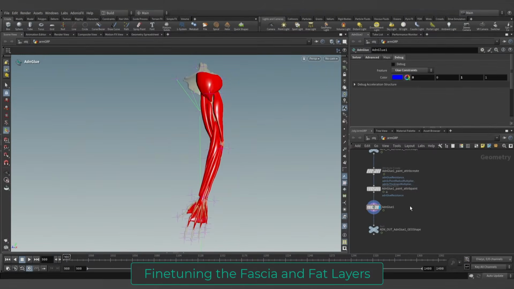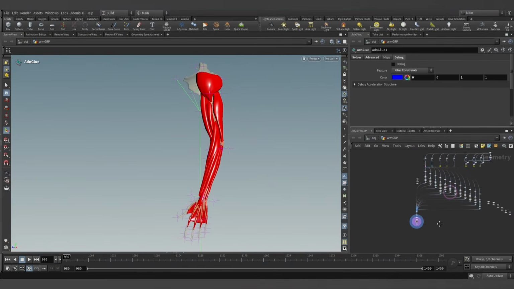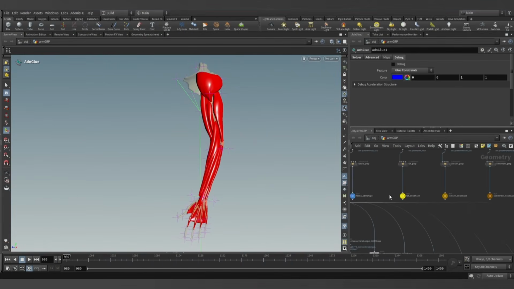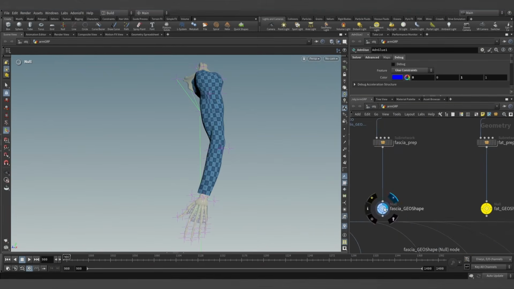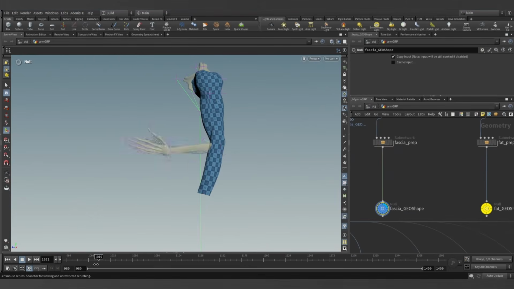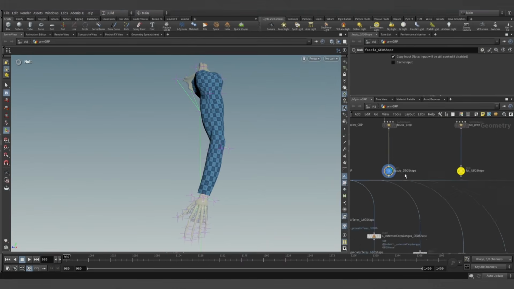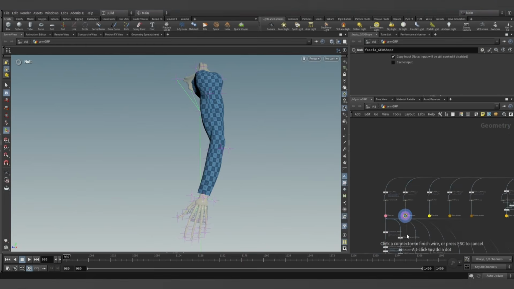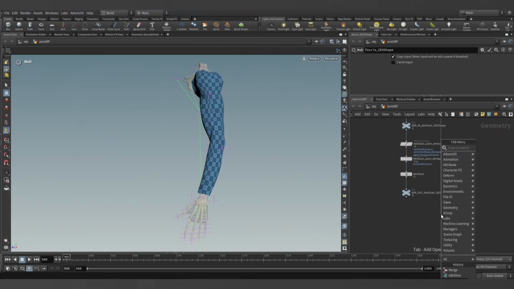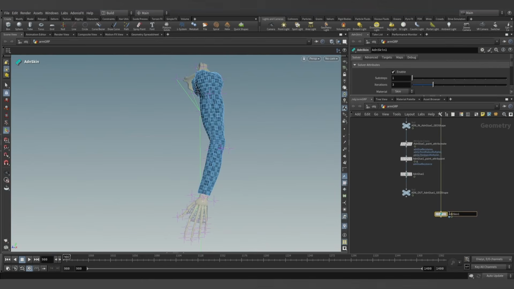So now that we have completed the setup for the ADN glue, so the deep fascia, we can start working on the actual fascia geometry. So you can see here, I already prepared some of these components. So here we have the fascia coming into Houdini, and you can see that it doesn't have any simulation on it. So what we can do is we can either use an object merge to bring it into a different region of this subnetwork, but I'm just going to come here and bring the fascia at the very bottom here. So let's use ADN skin, and let's call it fascia ADN skin.